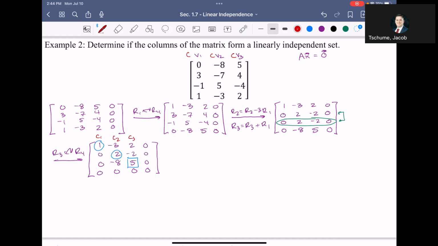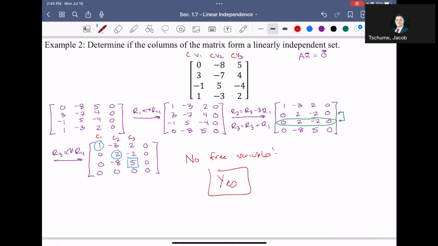So in this case, even though you have a row of all zeros, there are no free variables in this problem. So when the question asks, are the columns of this matrix a linearly independent set? The answer is yes, because there are no free variables. The reason you got a row of all zeros here is because you have more entries than vectors, which usually means that you're going to pick up extra terms that you don't need. That's why you pick up this row of all zeros.